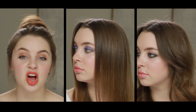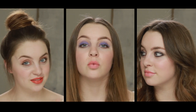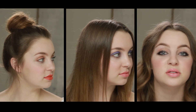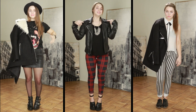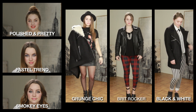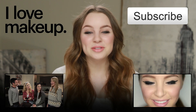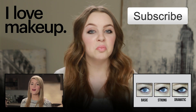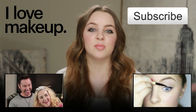All right guys, these are my makeup and outfit options for Fashion Week. Recap: you saw a smoked rim liner, a bold orange lip, and a pastel blue eye. Plus, you saw three great fashion looks: grunge chic, Britpop, and boyish black and white. So take your last look and tell me which makeup look and which outfit I should pair together, and let me know in the comments down below, because I will be reading them and following up with the outfit you guys picked in a vlog. See you at Fashion Week! For more tips and how-tos, head to a Bobbi Brown counter for a personalized complimentary makeup lesson, or head to the official Bobbi Brown YouTube channel.